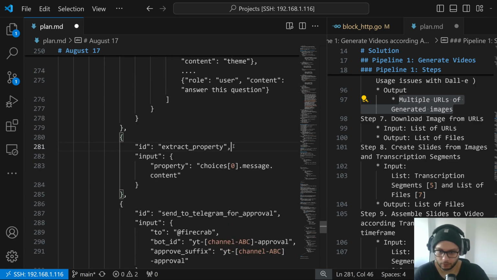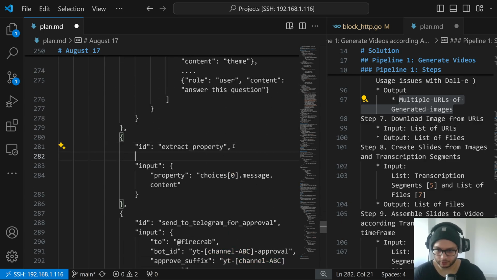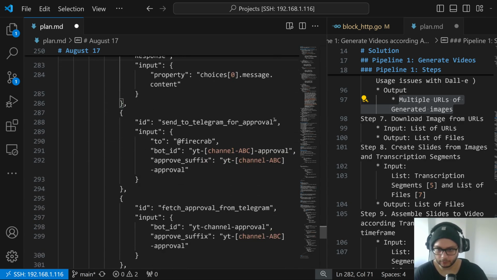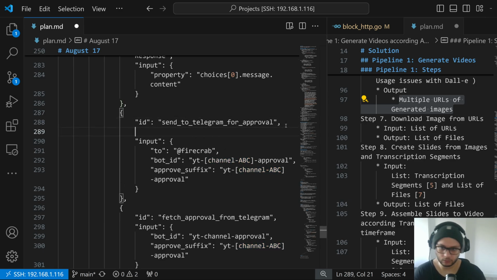In here, what property do we extract? Extract message from JSON response. In this, what do we send to Telegram?